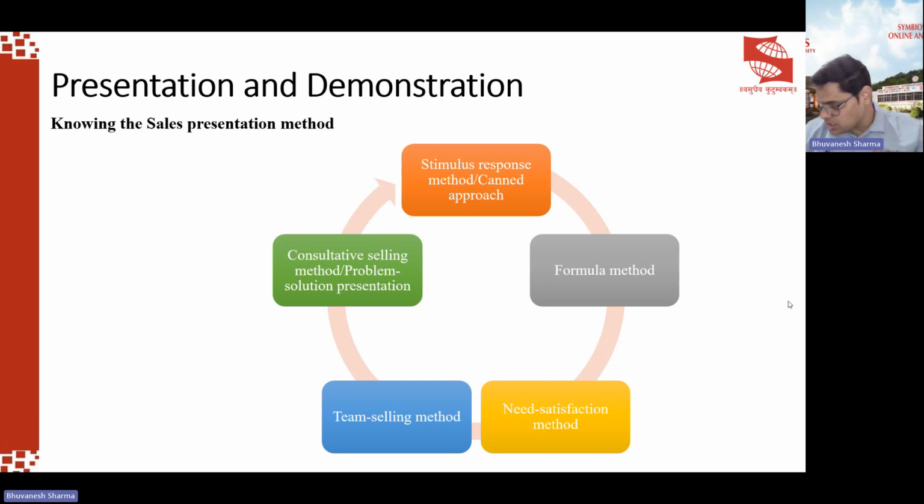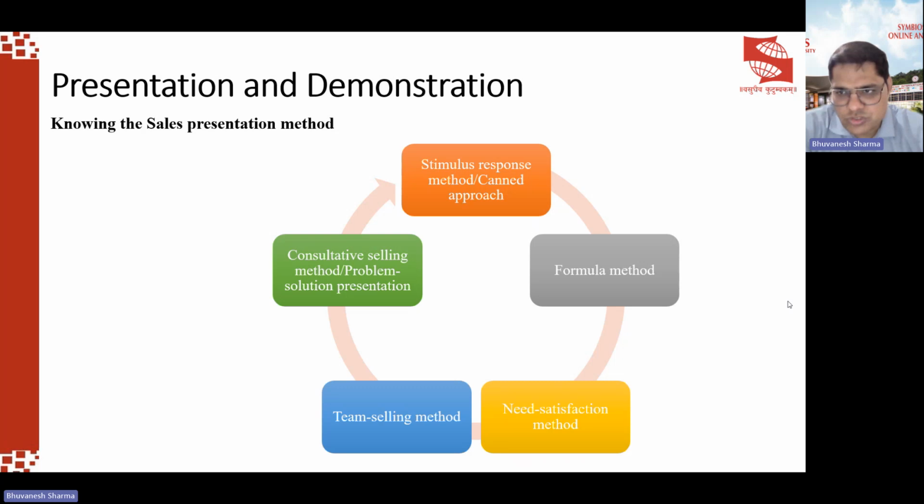So they need to understand the kind of need the customers have, and accordingly they try to pitch to them. As I said, the customer's needs may vary. People might want to buy a different kind of vehicle, maybe a traditional diesel or petrol, or electric, or maybe hybrid. So there are different needs, and you need to first understand what kind of need they have.